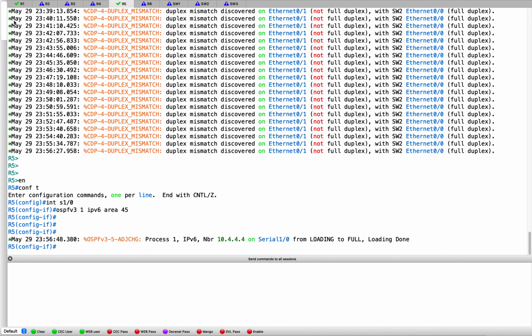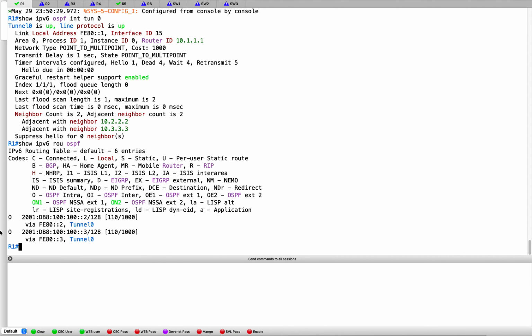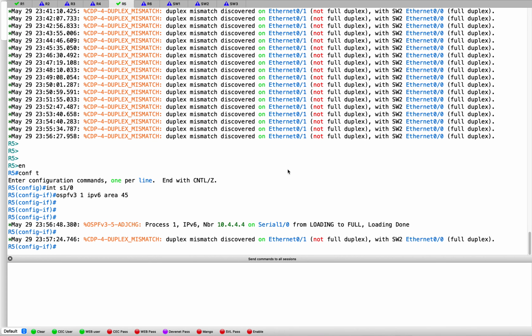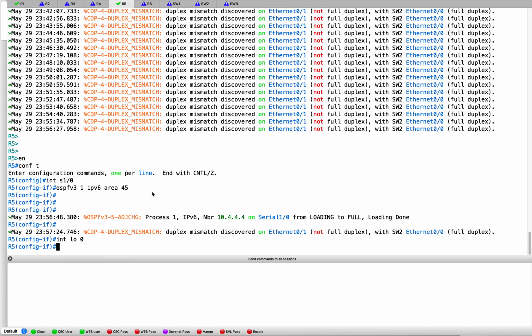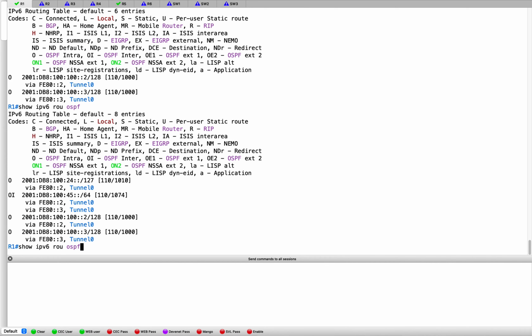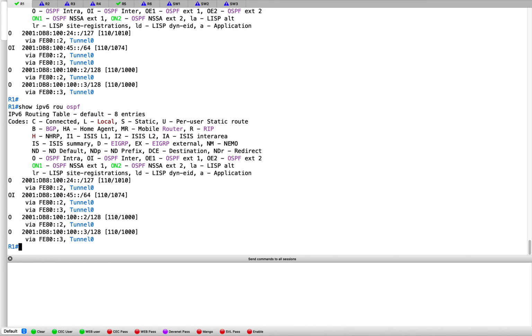Now if you have done everything properly, when I go on R1, we should see some O routes, and we should also see some OI routes, which are inter-area type 3 routes. Let's check that. Earlier we just had 2 O routes, but now we should see quite some more. There you go. Probably there's one more thing we can do: on R5, I can enable it on the loopback as well, just to see if this is really coming up. So let's also enable it on loopback here. Once I do that, let's refresh here. Within a few seconds we should see one more route as well.